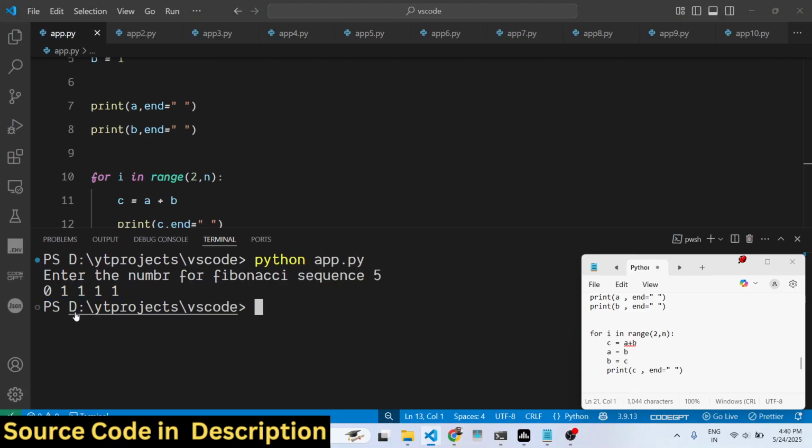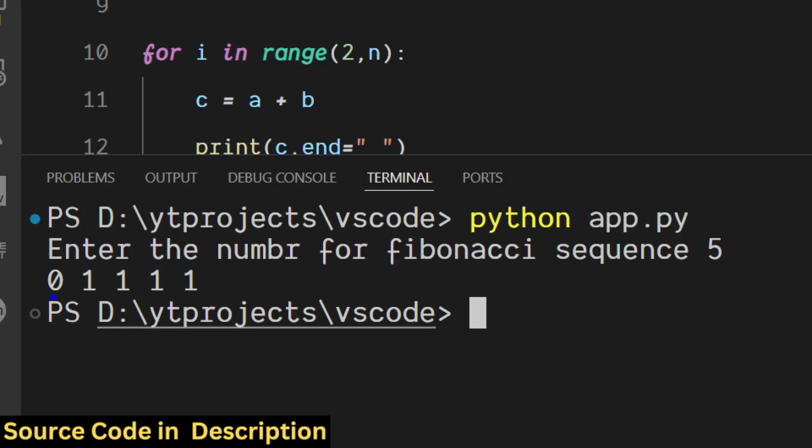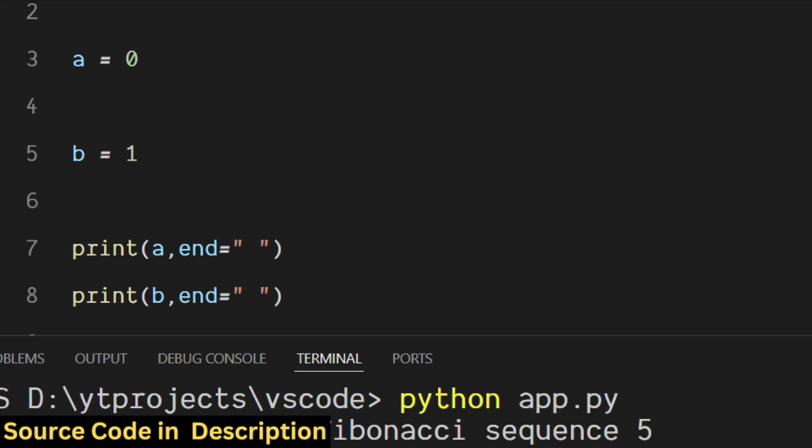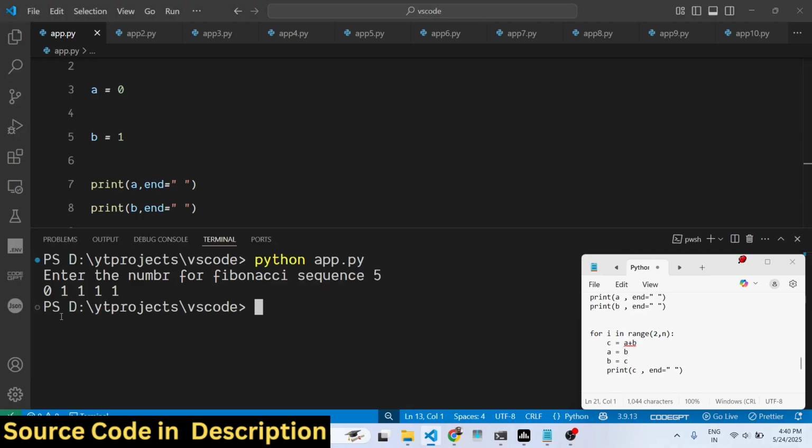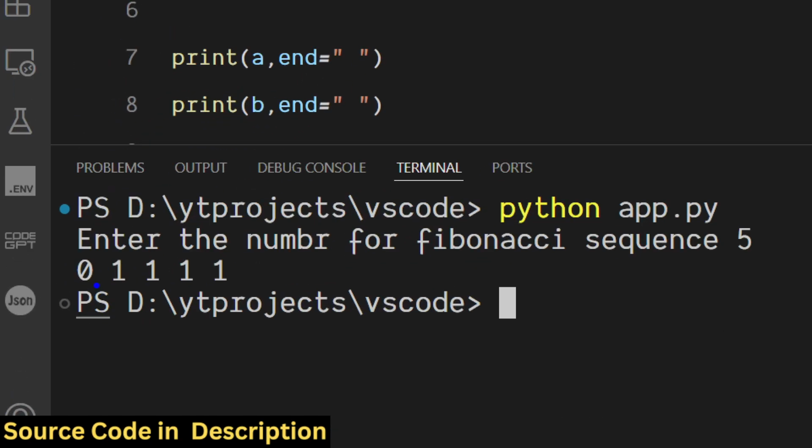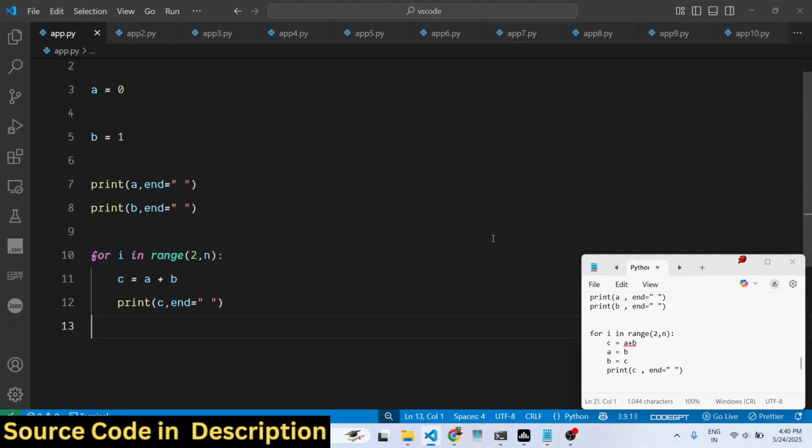So now we need to make sure that we also switch the values of a and b, because a and b are set to 0 and 1. We need to make sure that in the next iteration, when we move the index to the next number, the third number, a is set to this number and b is set to this. For doing this, we need to swap the values here.